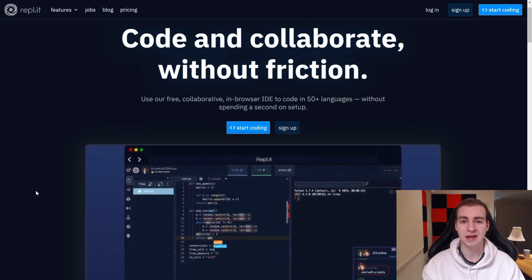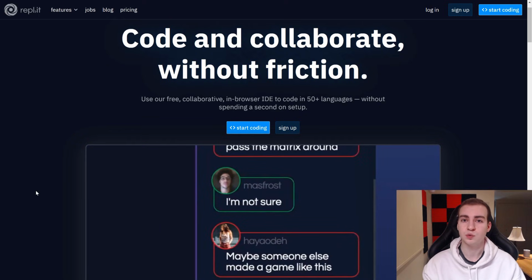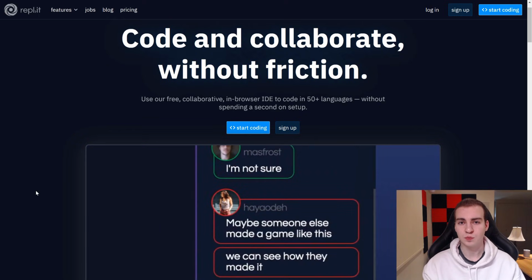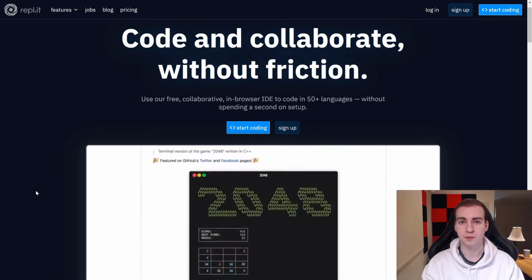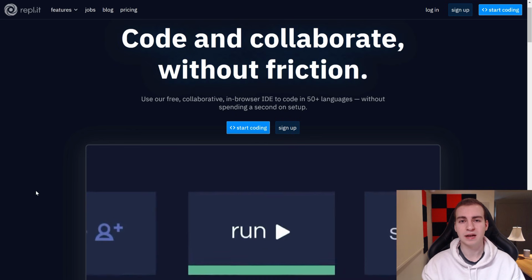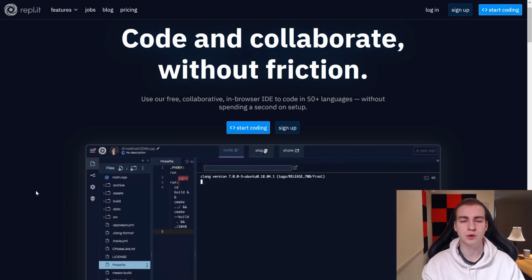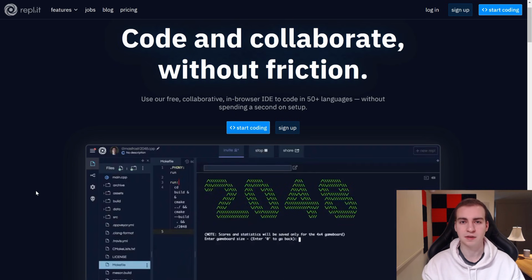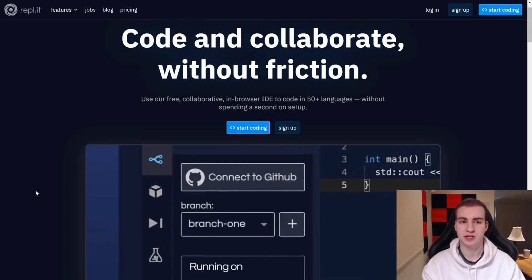You can do that on an iPad, any mobile devices, which usually you wouldn't be able to do. So what is Replit? Well, really, it's just an online browser-based IDE. Now, you don't need to know what IDE stands for, but what this allows us to do is just get up and running really quickly. We don't need to install or download anything, and we can just pick a programming language and start coding.